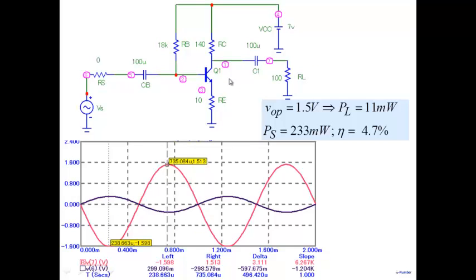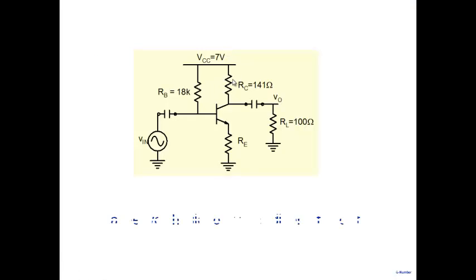You should do an analysis here at this stage that yes, for example, I'm taking 233 milliwatts of power. Only 11 milliwatts is going to the load. Where is the balance of around 220 milliwatts going? Do an analysis and see how much is dissipated here and how much is dissipated here. And if you find that a lot of it is dissipated in RC, then that may concentrate your attention on, let me substitute RC by something else.